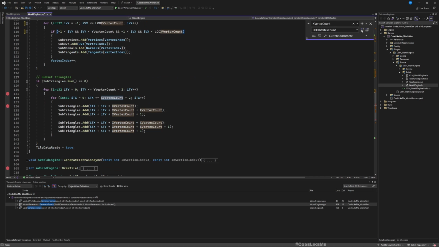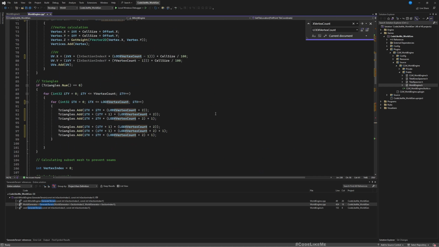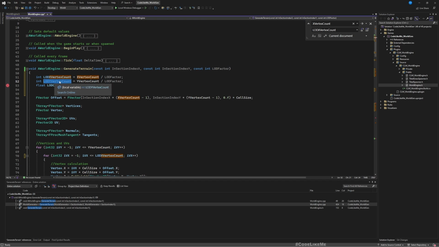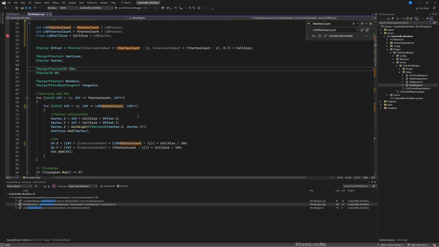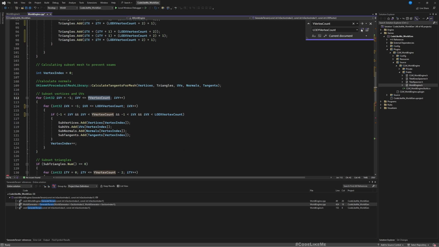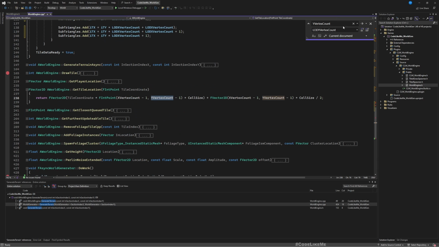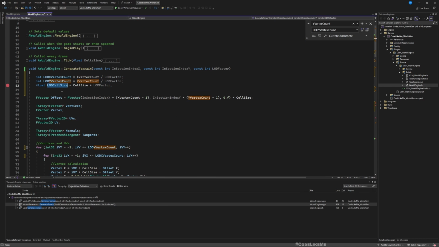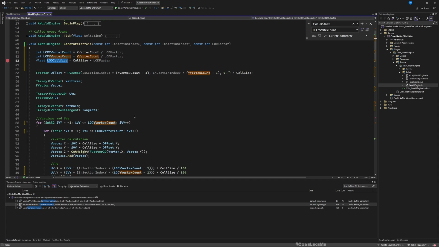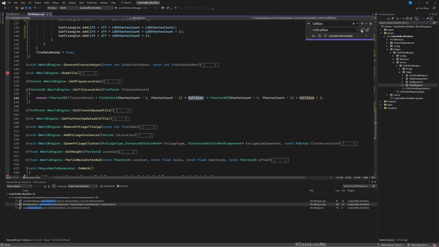We are still in the same function, so make sure that you are not exceeding the bound of this function. Otherwise, the whole code can be a mess. Yeah, that's it. And replace y vertex count with LOD y vertex count. And replace cell size with LOD cell size, starting from here. That's all.